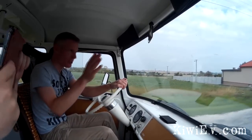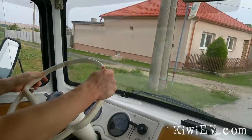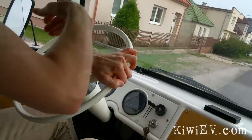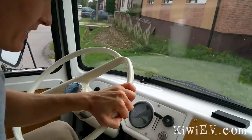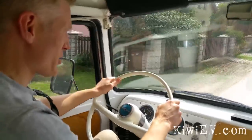Okay, so you recommend we turn right? So you need to brake. I should start braking and turning now. Yes. Oh my god, okay, the brakes aren't doing anything. Oh my god, there's a car coming. Okay, let me just try and move over a little bit. Give him some space. This is really terrifying.